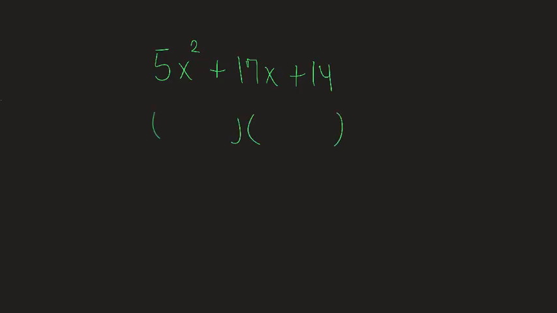Well, they're both going to match, and they're both going to be plus signs. Okay, so plus, plus. Can you figure out the next thing we should add to each parentheses? We should add x and 5x. Now, does it really matter if I put x here and 5x here? No, I could reverse them and put them in the other spots. Okay, so I'm going to have one parentheses with an x, one parentheses with a 5x. They both have plus signs. Think of all the options to make 14.